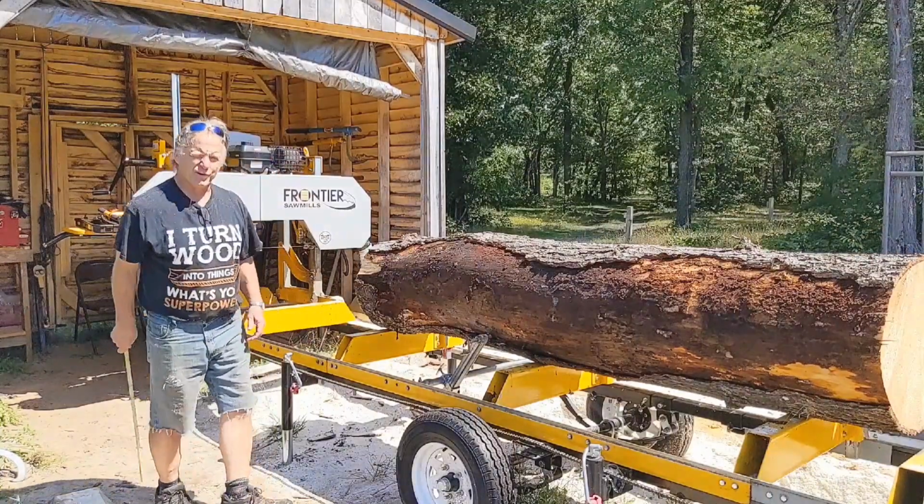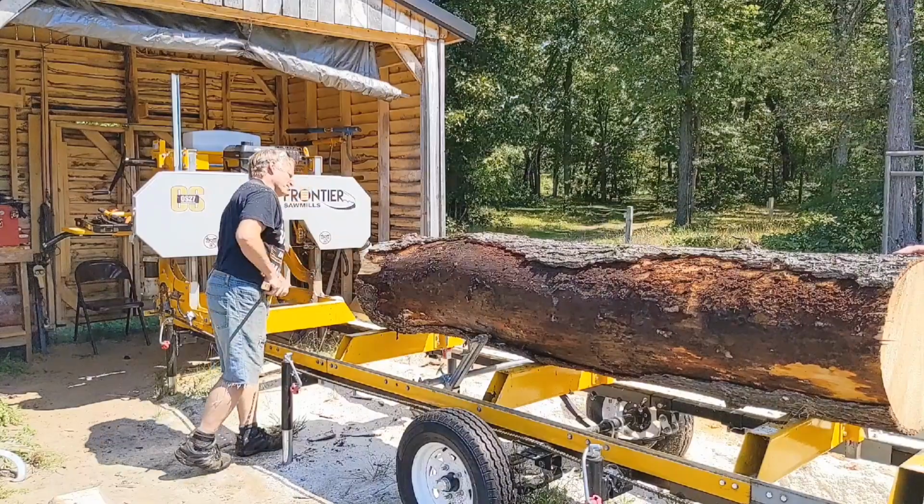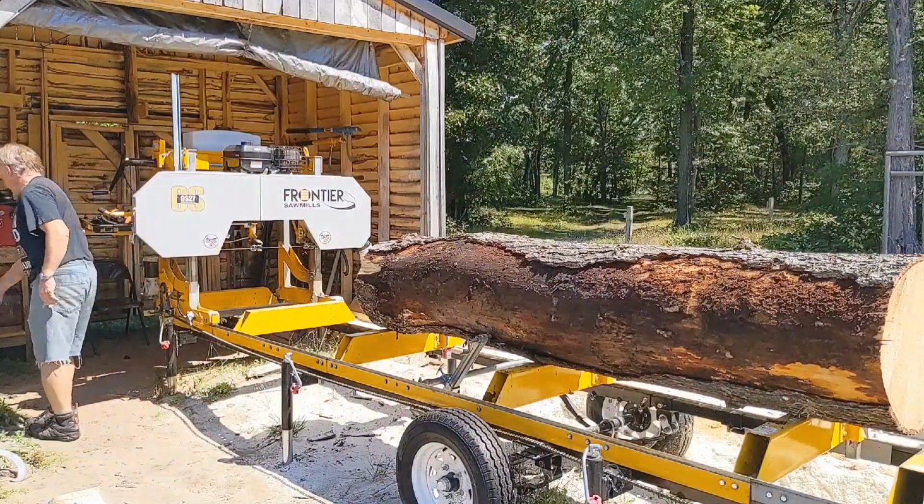Myles is also a photographer. He's going to maybe move the camera around a little bit for me today. He's also going to be our swamper, so this won't take long.